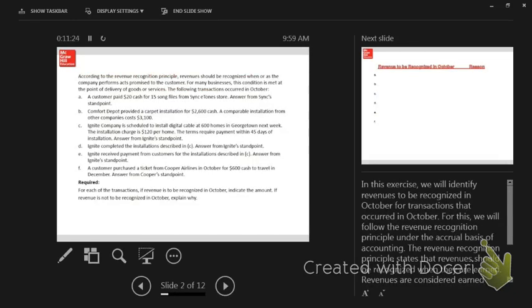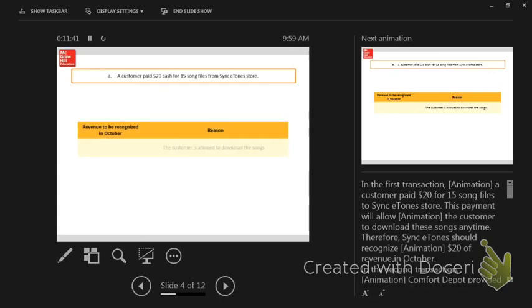All right. The following transactions for many businesses from the point of delivery. So now we're not, this one was answered from Sync's point of view. Now we're at Comfort. Comfort provided the installation, so we did the installation that's coming to us. So it's revenue. So they just want to know. The first one was Sync. So is it revenue? A service has been provided. So we're not looking at it from Sync's point of view now. It's just Comfort's point of view. Okay. How about the next one?